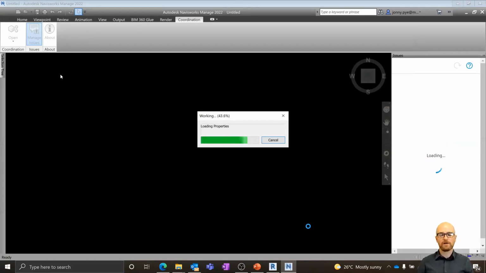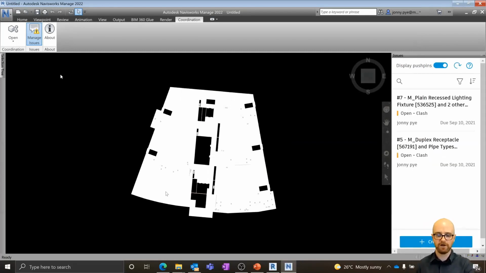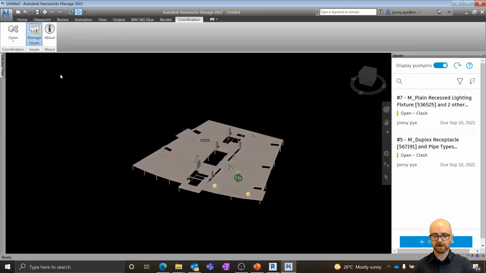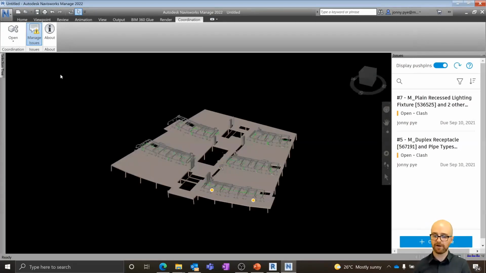So perhaps what I'm doing here is maybe there have been clashes created in Model Coordination. I'm then going to create some other types of clashes inside of Navisworks, maybe for slightly different reasons. Maybe it's picking up on where there's not enough space. But I'm using perhaps the two in a hybrid kind of mode, or maybe I'm just using them as a kind of dual parallel side-by-side system, Navisworks and Model Coordination together.